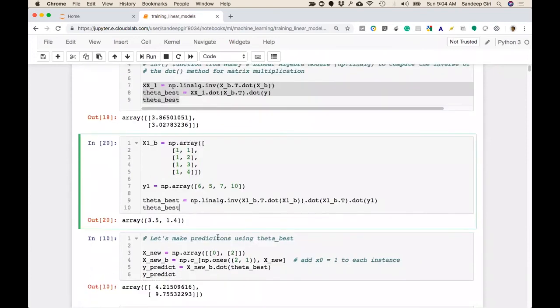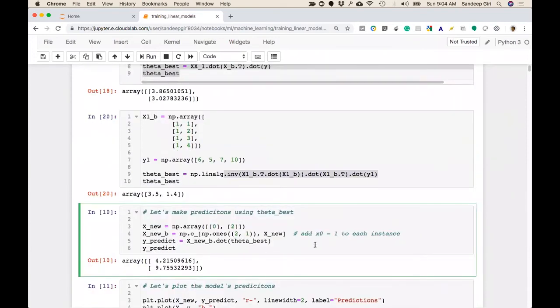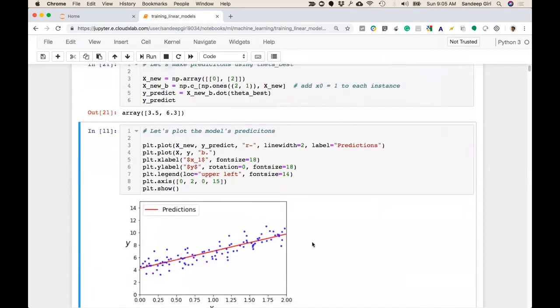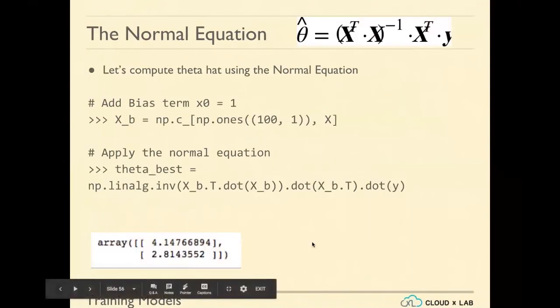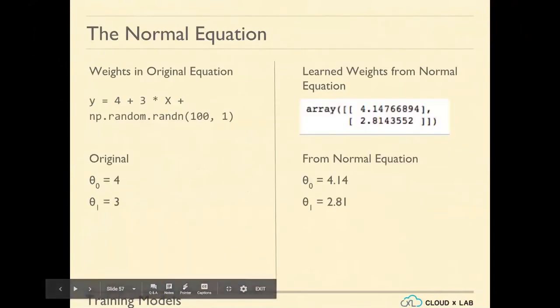So I hope everybody is clear about the normal equation, right? We learned that if we have just two records and need to figure out a straight line, we can do variable elimination. But if our data has a lot of noise and looks linear, then we can use the normal equation. Once we have the thetas, we can of course do the prediction, right? So this is what we just did.